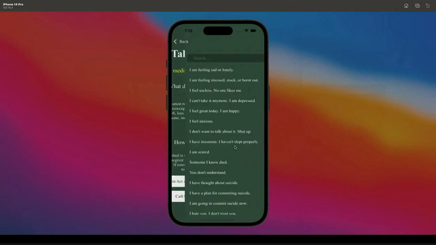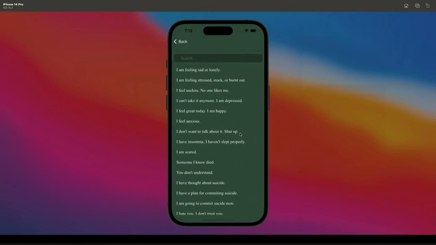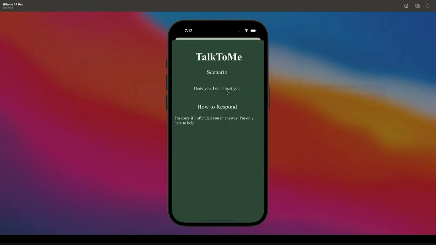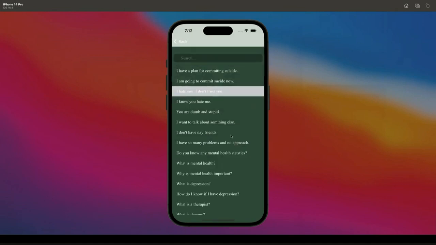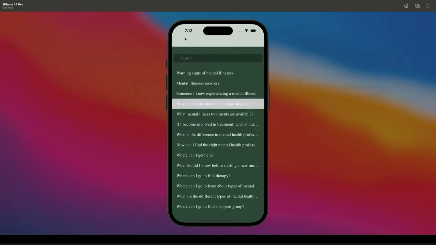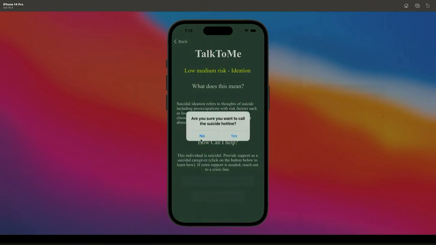The first is how to act as a suicidal caregiver. When I talk about acting as a suicidal caregiver, this means when you're talking to someone who is probably suicidal. I created this page mainly because a lot of people are in scenarios where they need to talk to these suicidal people. However, they need to understand how to respond in a really educative, informative way that makes sure they're helping these people rather than hurting them. These are a bunch of different scenarios that someone may be experiencing when they're talking to these type of people, and it also explains how to respond to them. And another option is also calling a suicidal hotline.